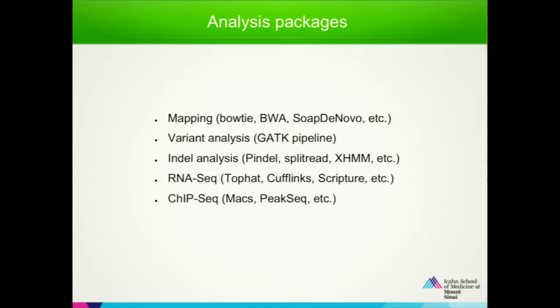So you have these mapping tools, and you have to map the reads, right? And then variant analysis tools, and if you map it, you have to detect those variants. The popular variant analysis tool is GATK, and the mapping tool is BWA. For indel analysis, there are different tools to identify indels. For RNA-seq, you have TopHat or STAR alignments to align the transcriptome, right? And then Cufflinks for differential expression, to see how many RNA transcripts per gene are expressed, to understand the level of expression.